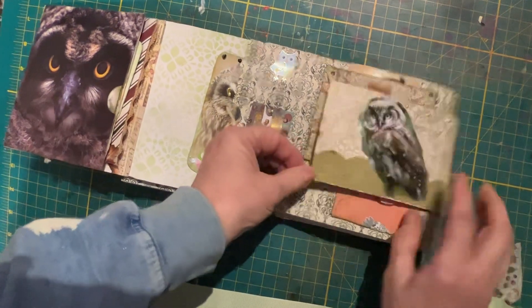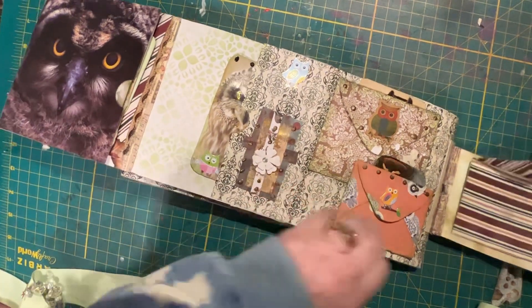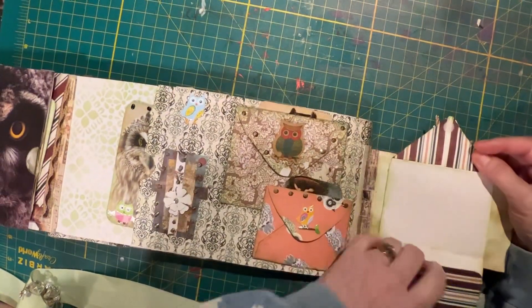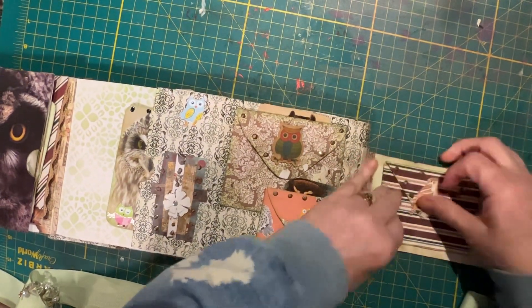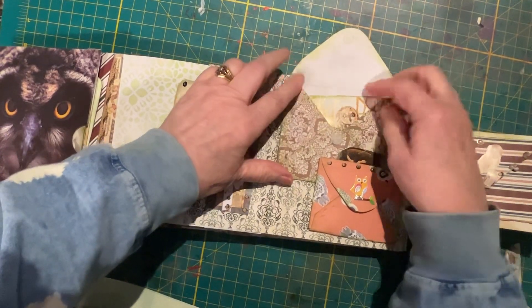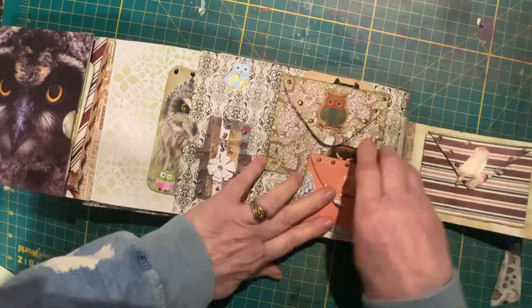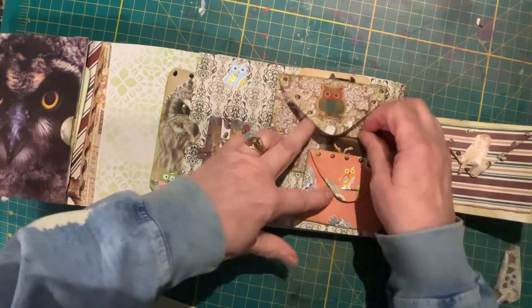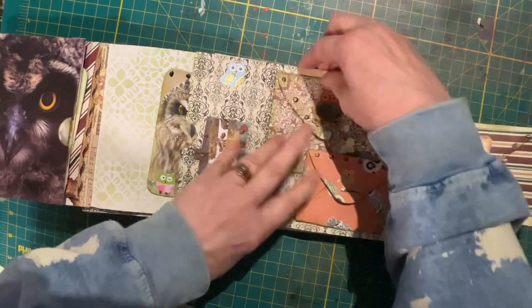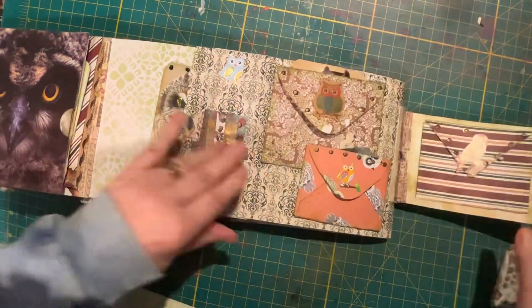This owl flips open — he's got some really nice green lace on the back. This is velcroed so it flips open and has a little velcro closing it. We have two envelopes here that have pieces inside them — they're closed with velcro and they're also pockets. Pull this guy up and this guy here comes out. So lots of spots to journal on.